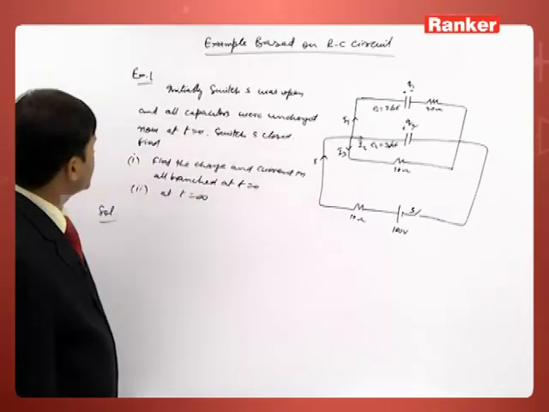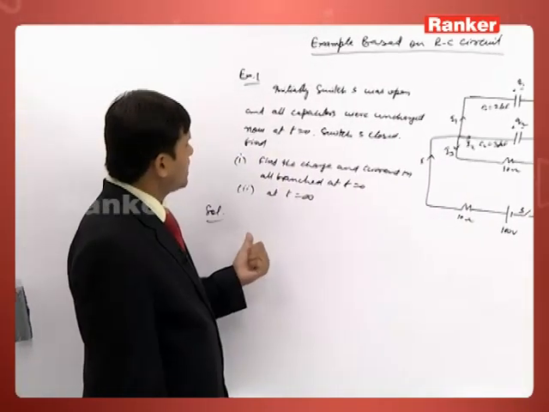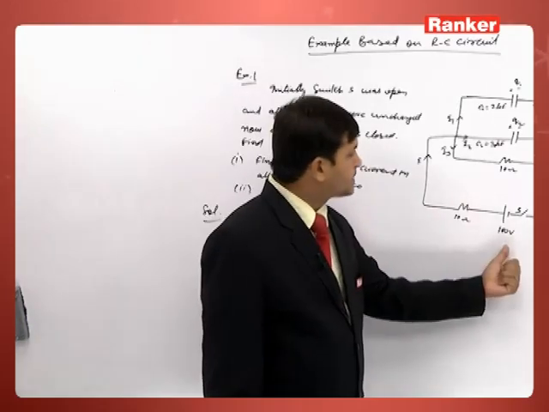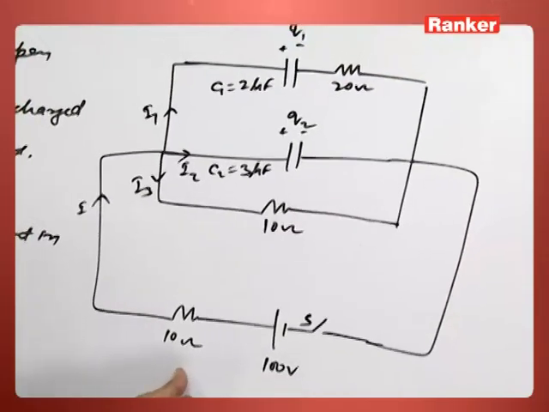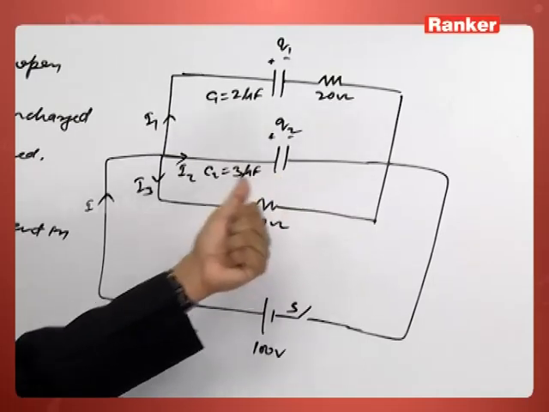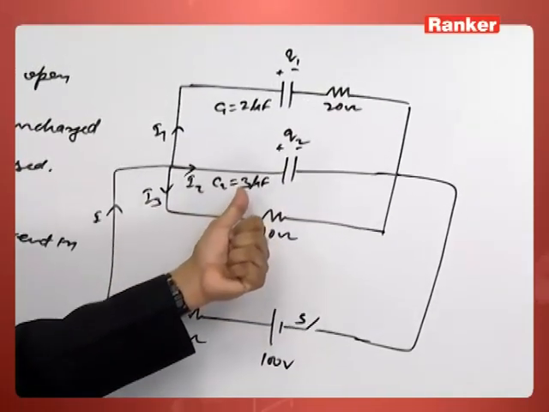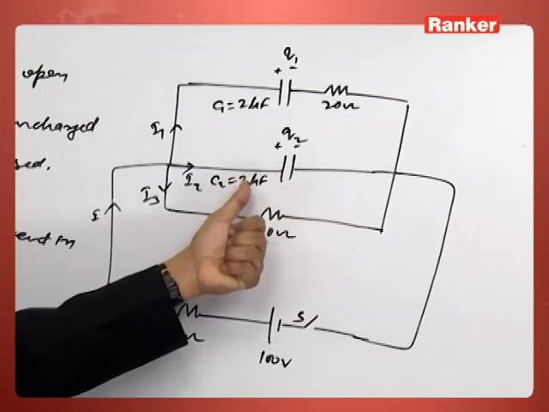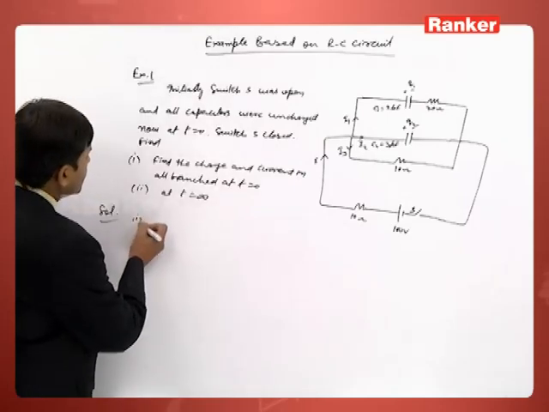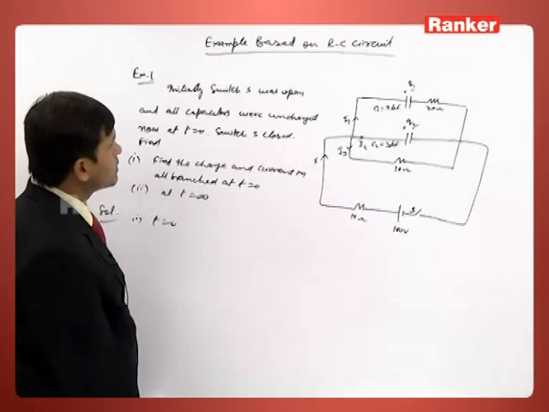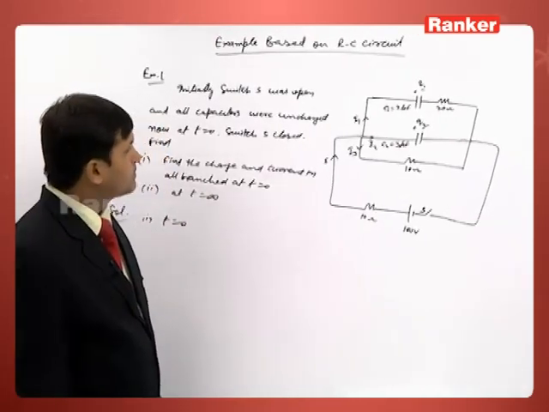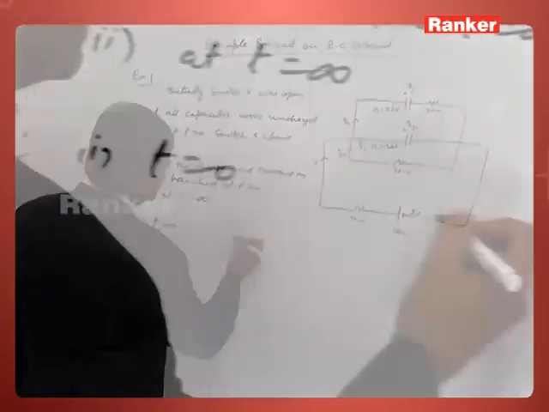So, very interesting question here. See, at the very beginning, when we have discussed this thing, at t equal to 0 the capacitor was uncharged. So, what we have to do? Capacitor acts just like a short circuit, or we can replace the capacitor with a conductive wire. So at t is equal to 0, if we are making an actual diagram, how does it behave? The diagram will be like this.